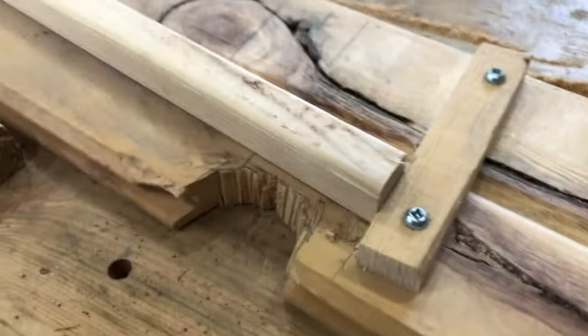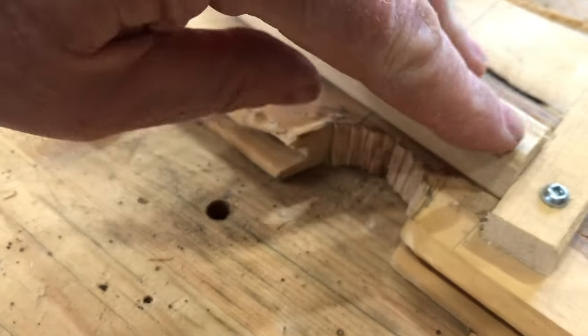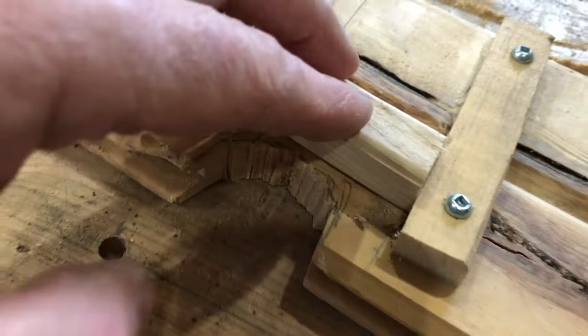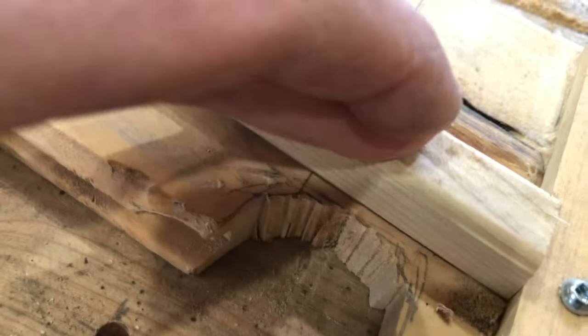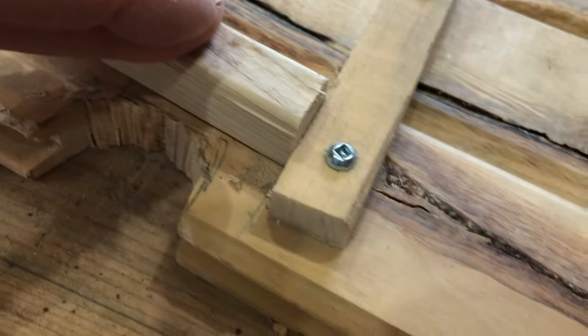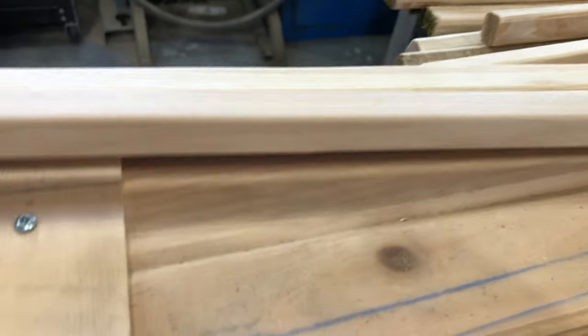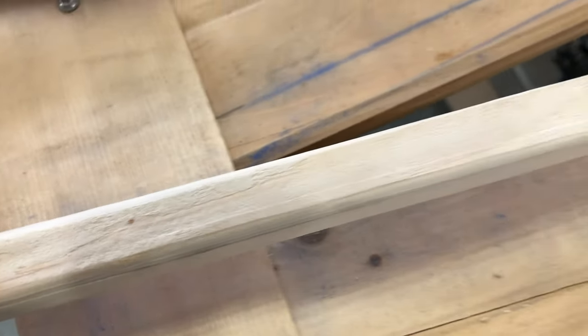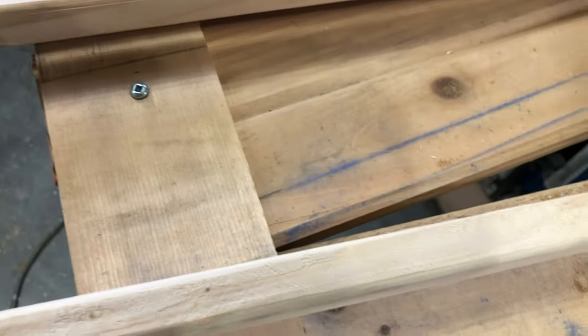So having made that cut, you can see that I've got now this angle here matches perfectly to this piece here, which is fundamentally the ground. So next we'll be marking up here at the top end of the jig the height that we want to cut this off at. Having determined that, we can mark each piece and cut them all to length.